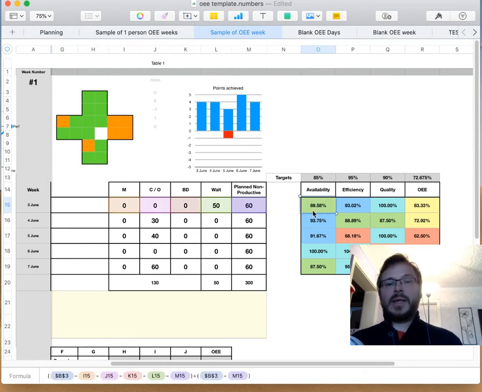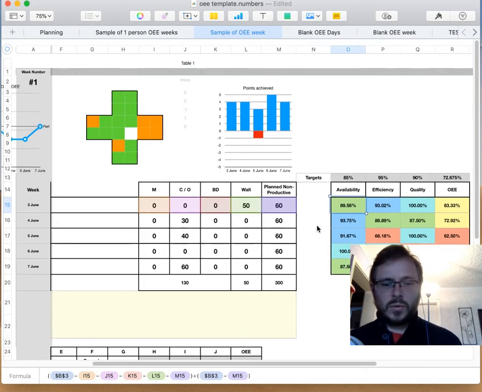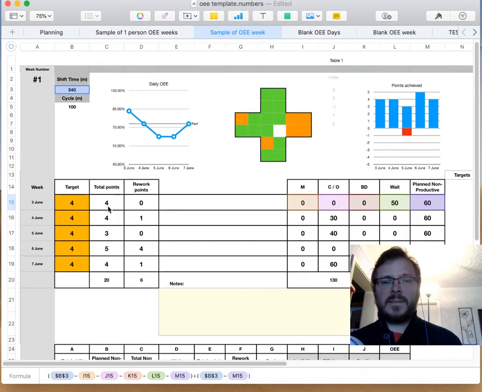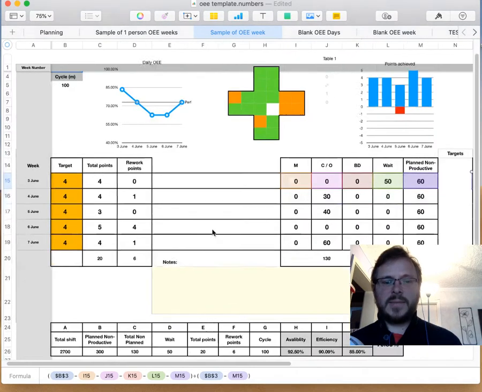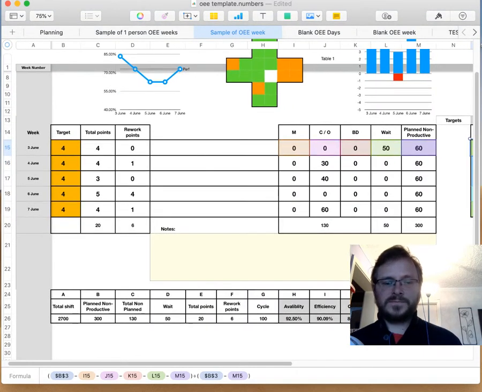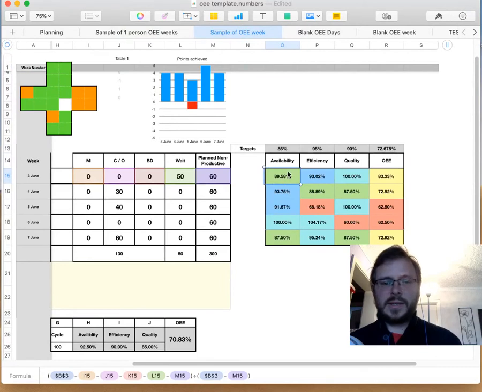So what we've got is availability: all the downtime taken away from the available time for that day, divided by the planned time off taken away from the shift time. So what time was available is compared with what actually happened for that day. Efficiency is the tasks produced times the time, divided by all the time that was actually available in the day that was used up and not taken away at breaks.